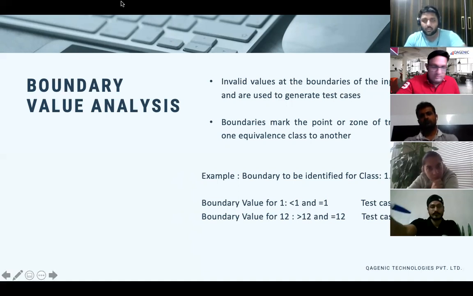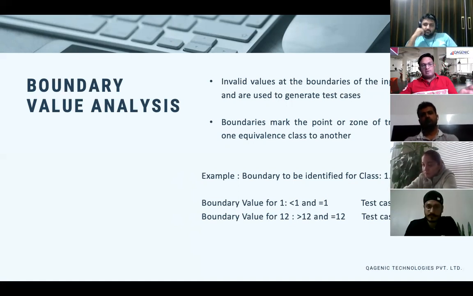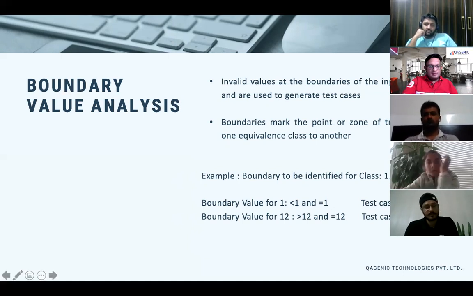Very correct, Param. Right now we are taking only one field. If there is a field that accepts values from 1 to, say, 1 lakh, and we start testing each and every value, it is definitely possible but not recommended. And when we know the conditions have only been applied at the boundaries, let's test the boundaries only. Okay, I hope this is very simple and easy to grasp. Any questions?